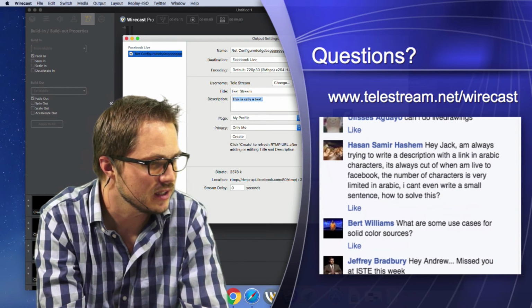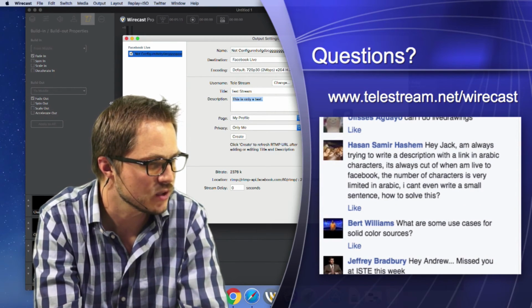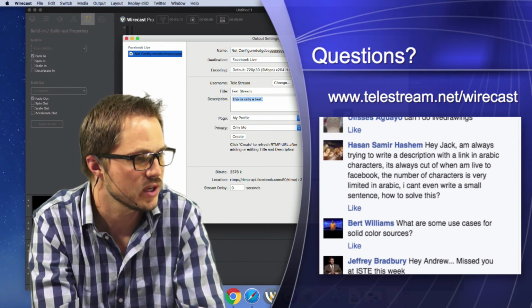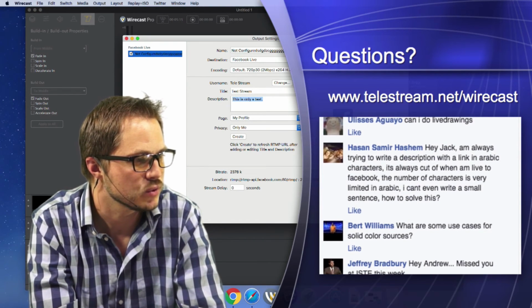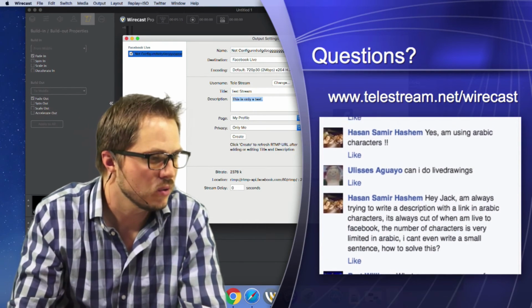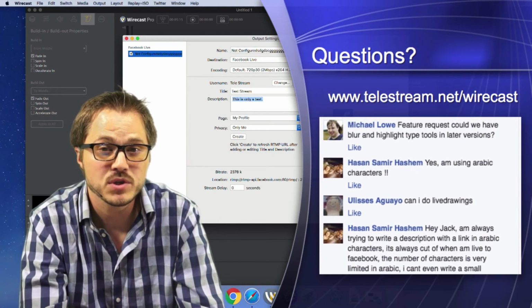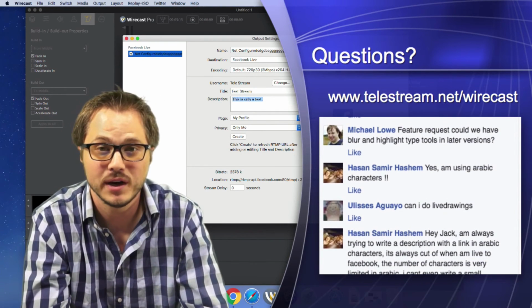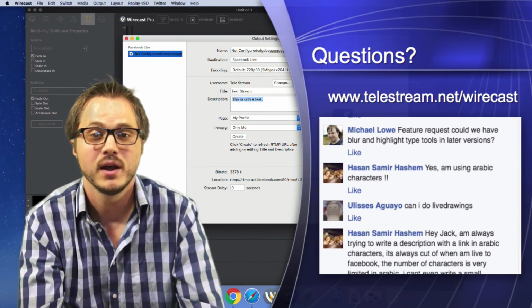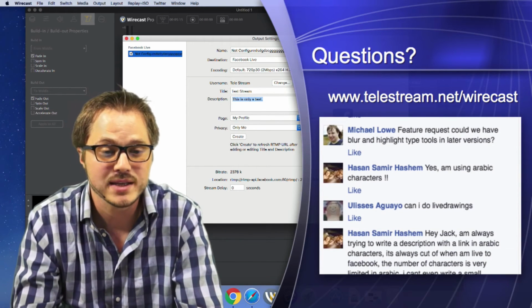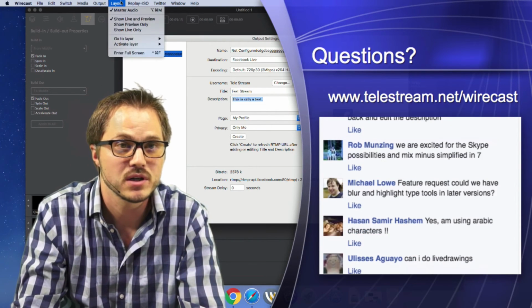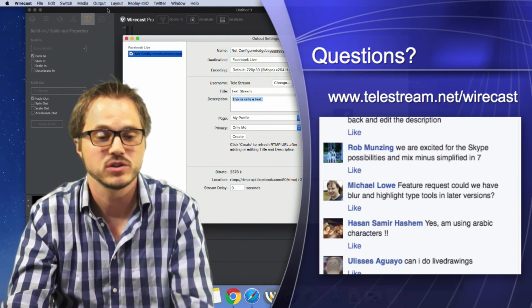And let's see, is there a way to stream? This one comes from Ed. Is there a way to stream from one Wirecast machine to another? Perhaps a virtual camera out. So are you talking about two Wirecast machines? Are you talking about two computers just in general? There's a multicast out. You have other options here. If we can go back to my full screen, I'll just show that real fast.